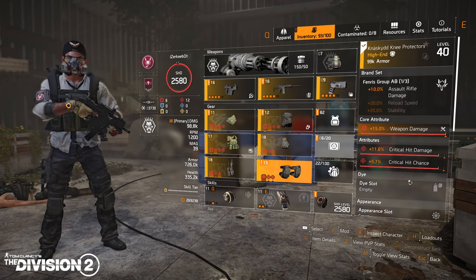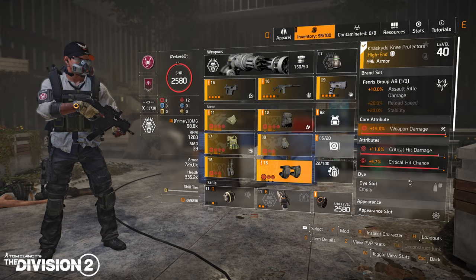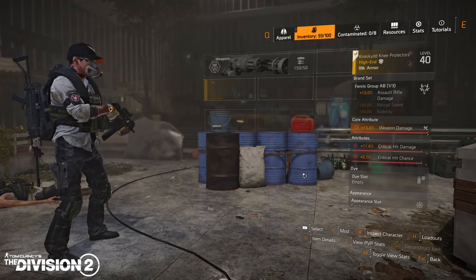Okay, I might want to change this to maybe Sokolov to add more damage to the primary weapon. I have one here. No, maybe I need to check my stash. All right, so that's the build.